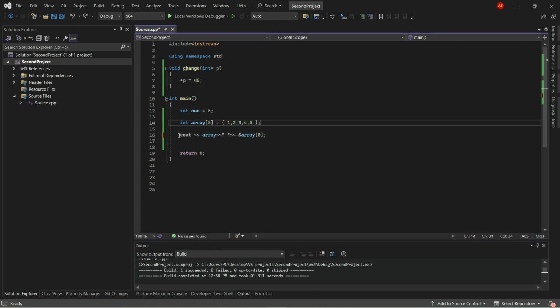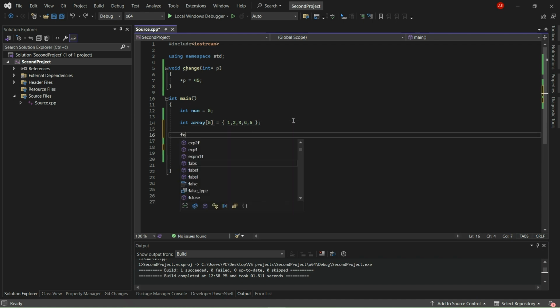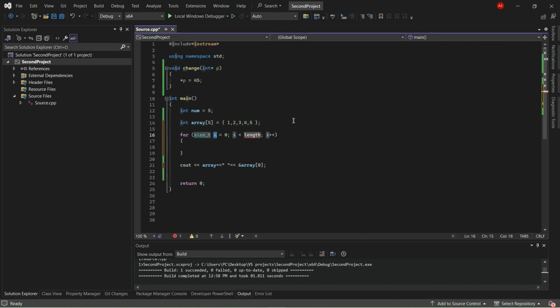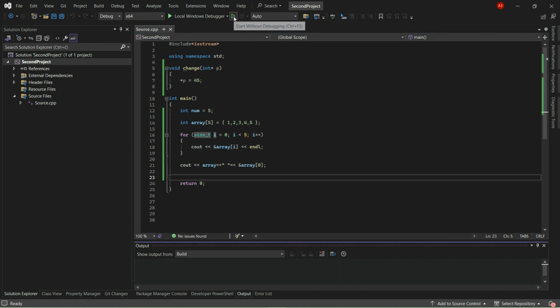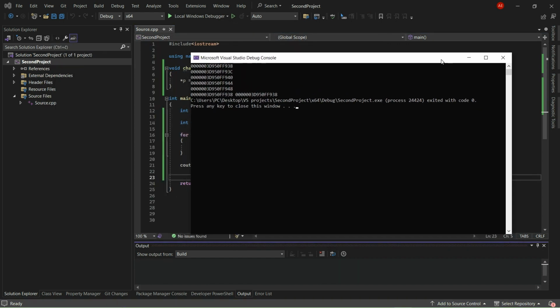So let's print the memory addresses of elements in this array. It will have a length of 5, and I will print the addresses of each element. Let's now run this code. Those are the addresses of array elements.